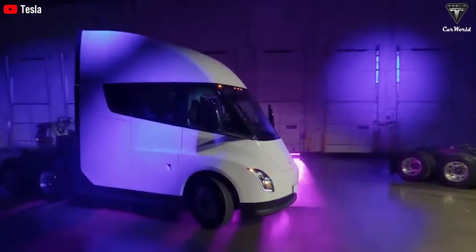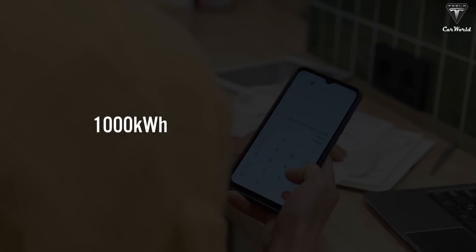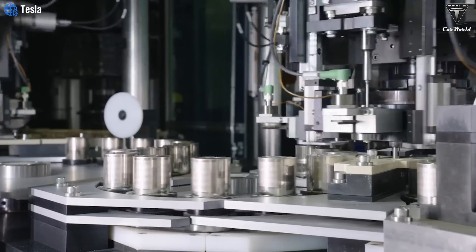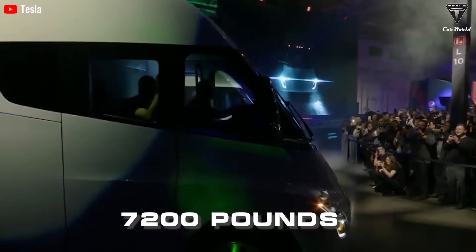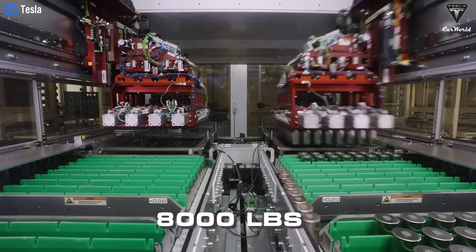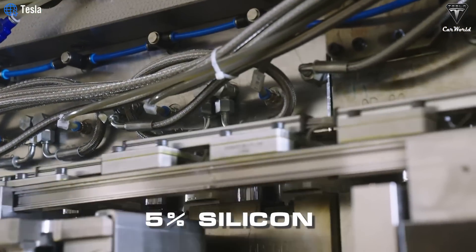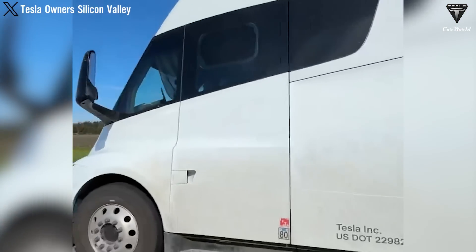According to Tesla's report, the Semi has a range of over 500 miles and can achieve a speed of over 0.5 miles per kilowatt hour. Using a simple calculation, to obtain a 1,000 kilowatt hour battery capacity at 500 miles or 0.5 miles per kWh, it has a battery mass 10 times that of the Model S/X. Tesla introduced the second-generation 4680 battery cells with an estimated energy density of around 0.305 kilowatt hours per kilogram. Therefore, the new battery pack for the Tesla Semi, expected from 2023, weighs approximately 3,278 kilograms, equivalent to over 7,200 pounds. Compared to the previous version using first-generation 4680 cells where battery weight could reach 8,000 pounds, Tesla has likely taken significant measures to substantially reduce battery weight within one to two years. This includes incorporating 5% silicon into the battery, reducing weight while enhancing cell performance. The Tesla Semi reserves an additional 600 pounds for cargo space, focusing solely on the battery.